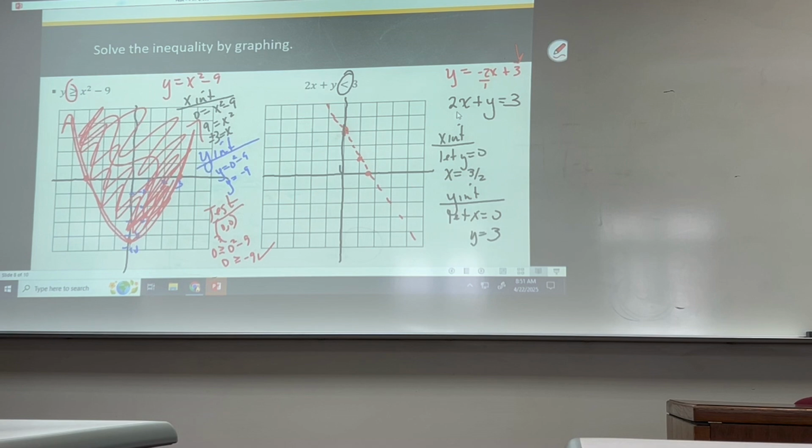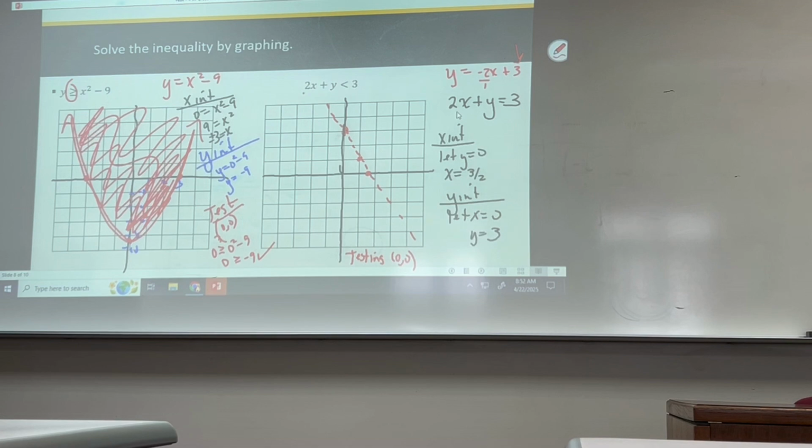And now I just have to take care of the less than part. Do you think we shade the upper right or lower left? How do you decide how to shade if you're not sure? Just test a point, right? You can't test a point on the line, but any other point you can use for testing. And I just suggested the origin because it's easy, right? So if I'm testing, and you can probably do this in your head, I might test using 0, 0 because I can, right? Does 0, 0 make a true statement in that inequality?